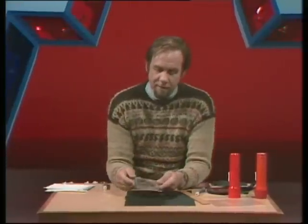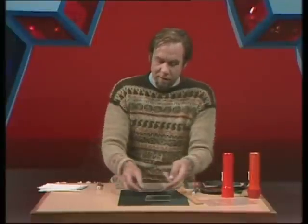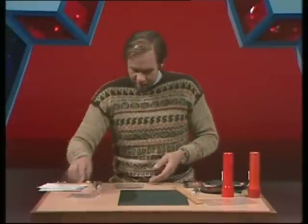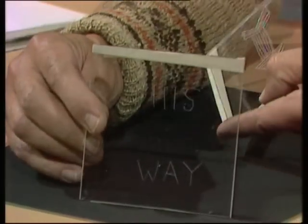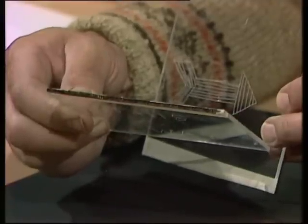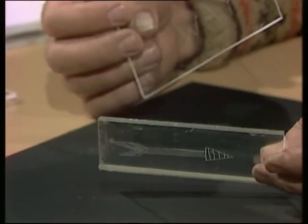Then you've got two pieces to work with — and again, don't ever try this with glass. Put one design on one piece, put the other on top so you can see through, and add the second part. I've done a crude direction sign here — an arrow, and the words 'this way.' To control the light, I've blocked off the top of the 'this way' piece with masking tape and black material so light can't get through there, only through the bottom. The reverse is true for the arrow — light gets through the top but not the bottom.